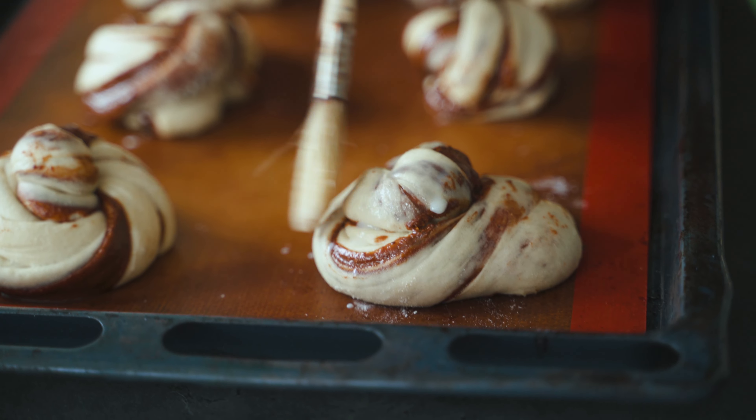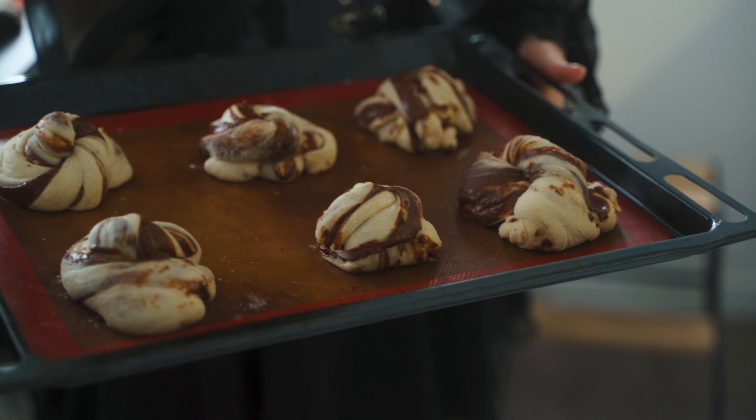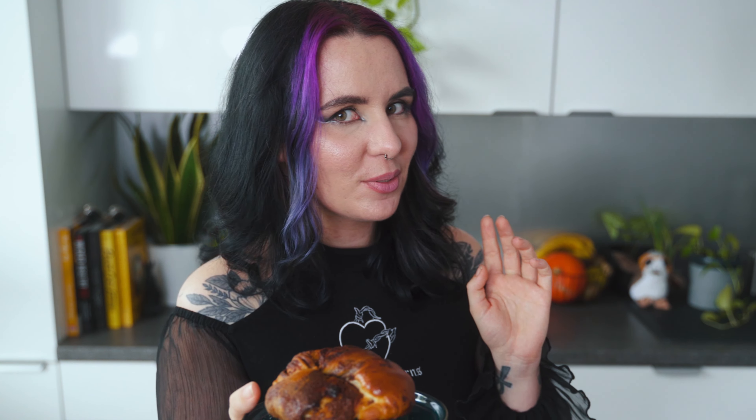Now I'm going to brush them with a mix of plant-based milk and syrup, and then they're going to go in the oven for about 18 to 20 minutes. Prepare for a taste sensation with those individual chocolate and hazelnut babka — their captivating twisted and knotted appearance makes them almost too pretty to eat.